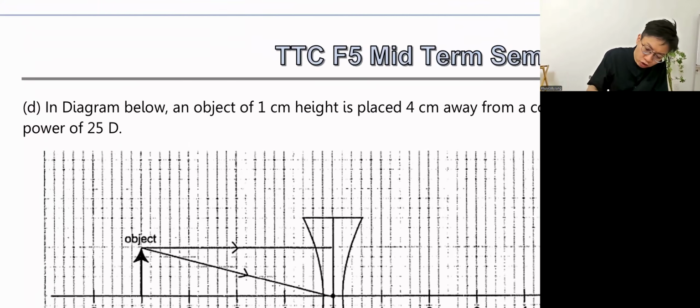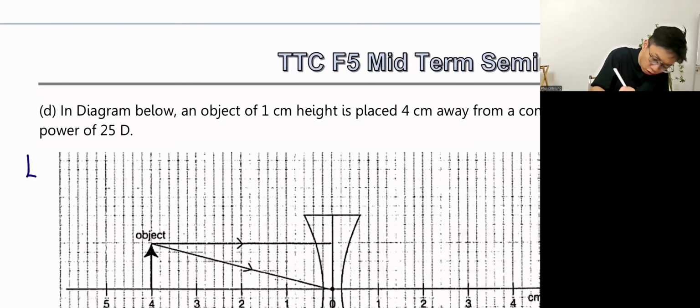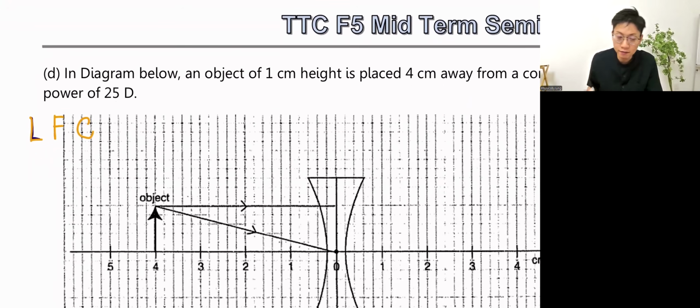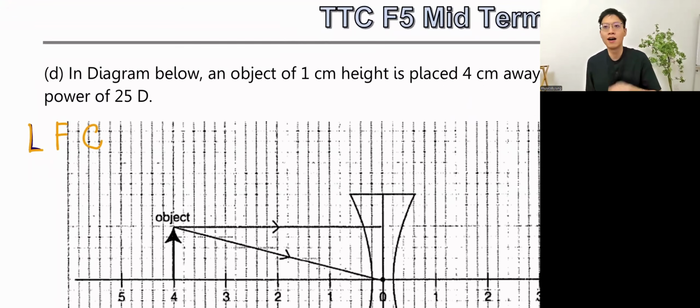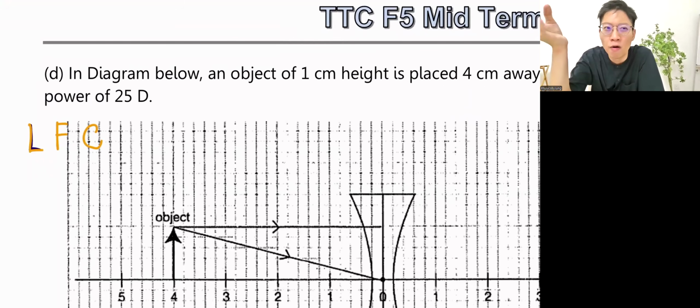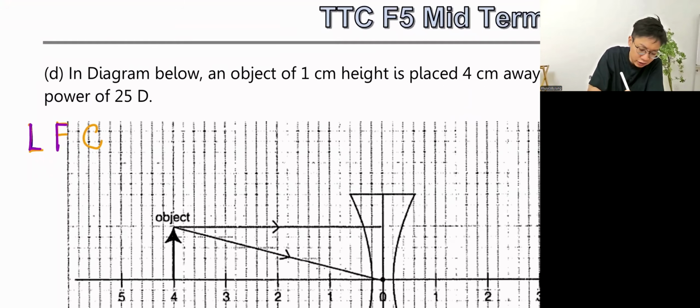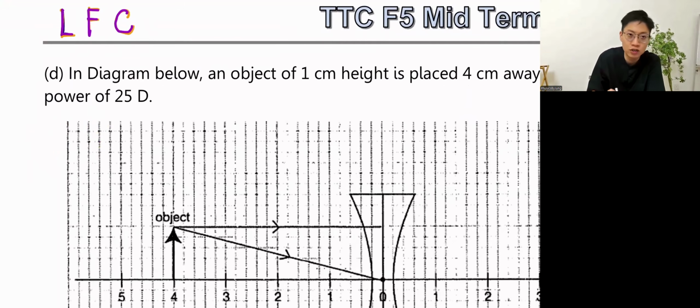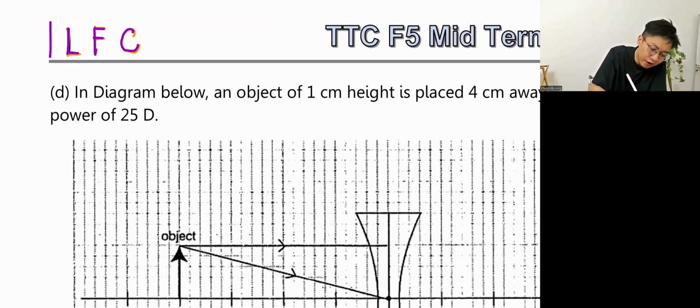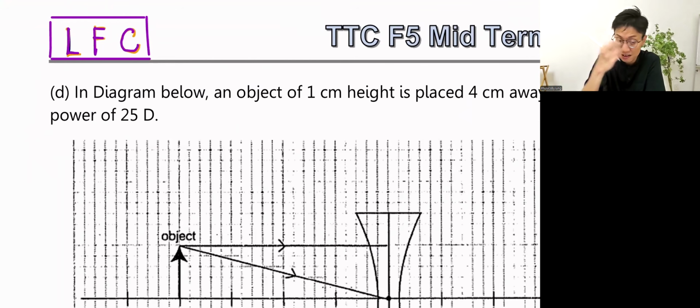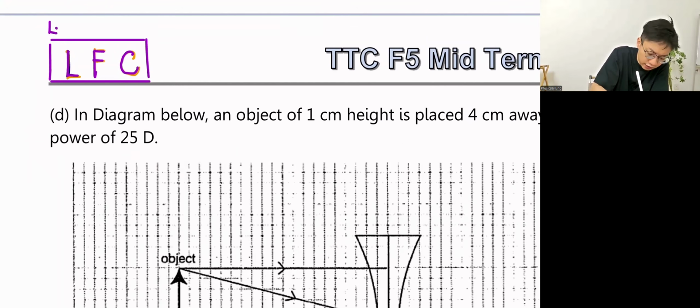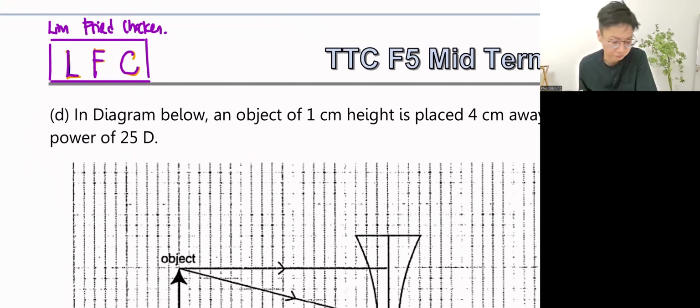So when drawing, you have to learn something called the limb fried chicken method. What is limb fried chicken? If you watch football, you can say LFC stands for Liverpool Football Club, but because I understand that some girls don't watch football, I'm just going to call this limb fried chicken. LFC. Let me write this down.